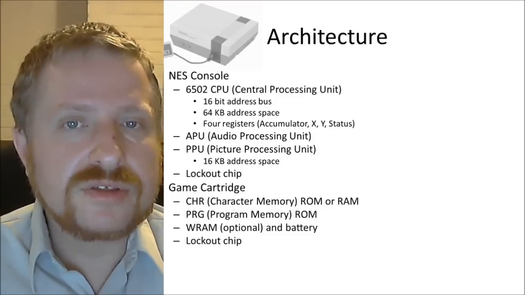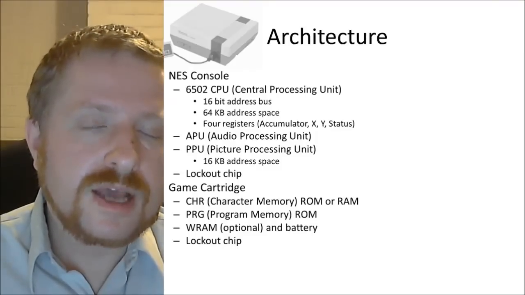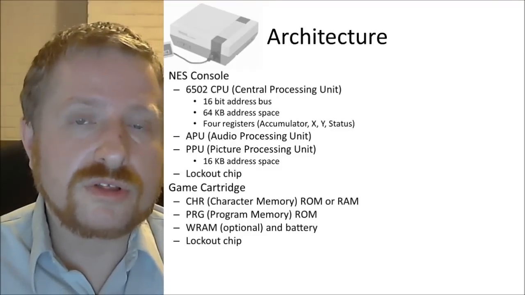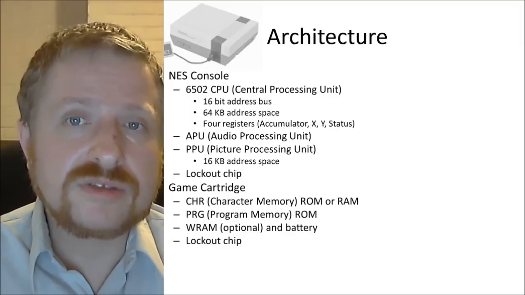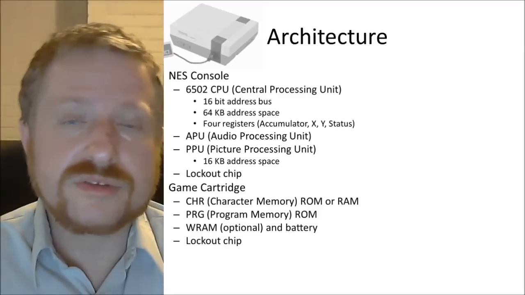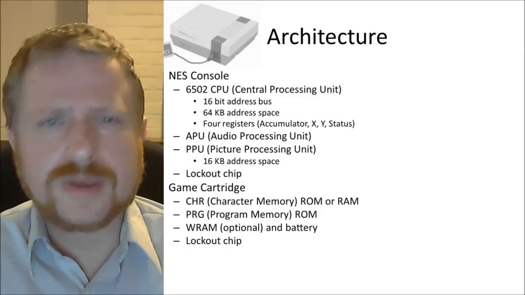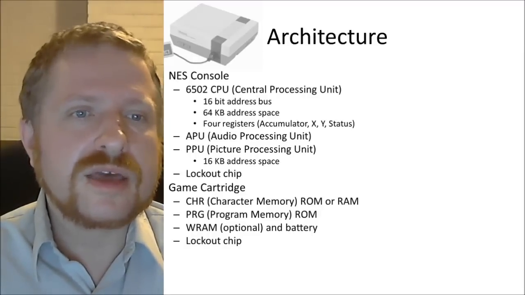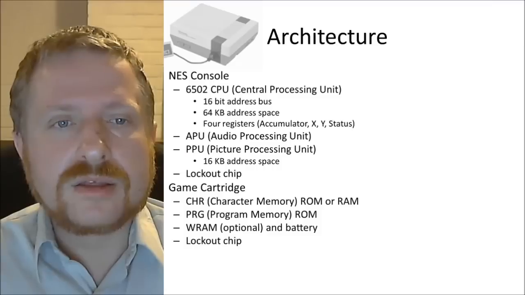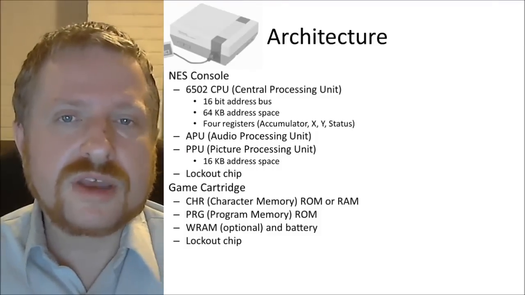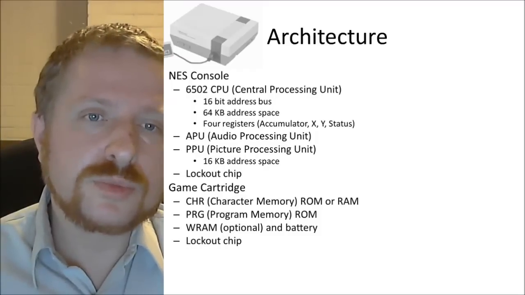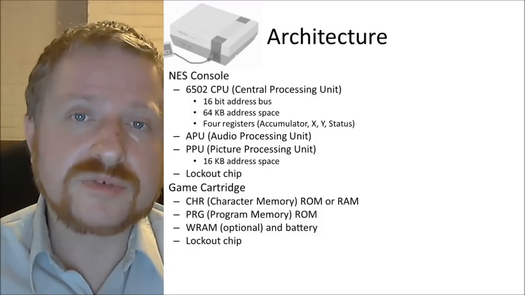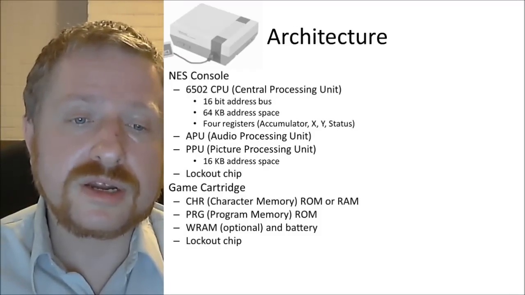And finally, there's a lockout chip. Actually, on the game cartridge, there's a lockout chip on it as well. And whenever you start your NES, there's a key that gets sent between these two chips, and they perform some mathematical formula, and that determines whether the game cartridge is a valid cartridge. This was added as a measure to prevent unlicensed games from being played on the NES.